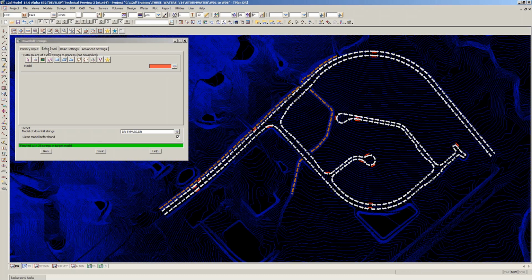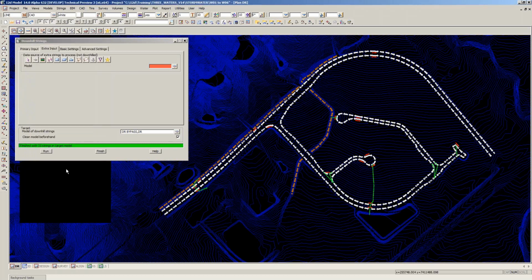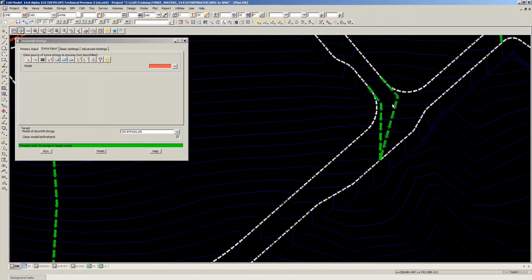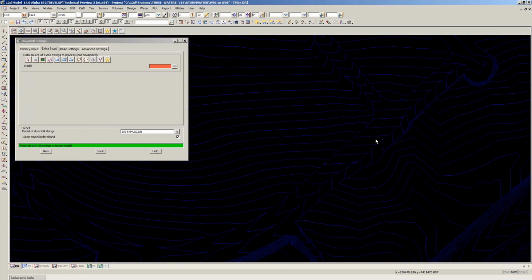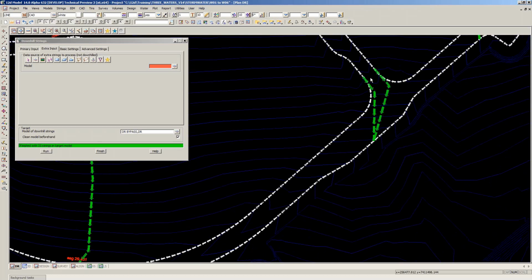Okay, so that's where this extra input comes in, because in the past you'd have to go and manually modify these strings. However, I happen to have a model here called Drainage Bypass Manual. I'm going to add that onto the view here, and in just a handful of locations, rather than say this string, in this case at this intersection, flowing around the corner and down to the sag point here, we can notice that the road, which is in between the two grey strings, is in super elevation on one side. And so it's only really a one-way crossfall on this road.